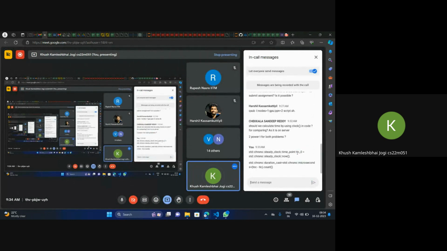From the point you need to start calculating the time, you need one TIC, and from the point you need to exit, you need that, and then you can use this to get the timing using this chrono library.